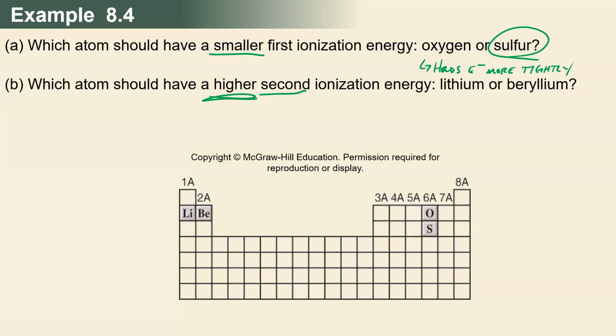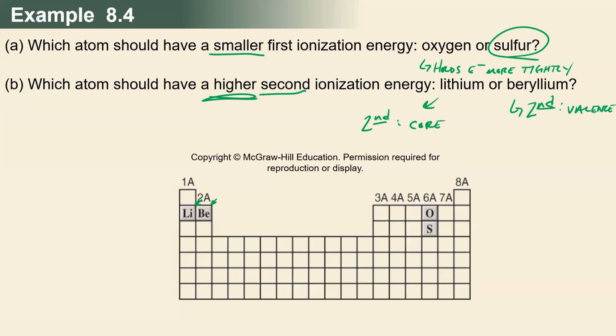Beryllium? Oh, if we remove 2 electrons from beryllium, the first one is valence or core? Valence. The second one from beryllium, valence or core? Valence. Yeah, that's right. So beryllium, the second electron is a valence electron. What's the second electron for lithium? Core? That's right. The second electron for lithium is a core electron.